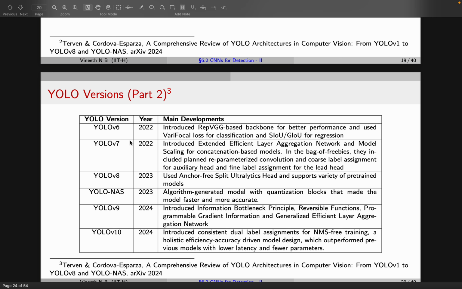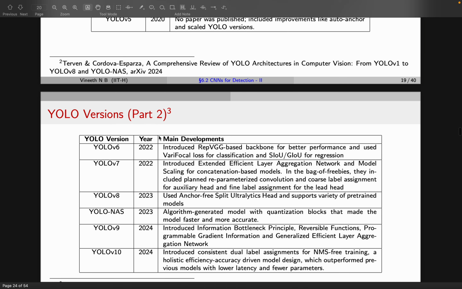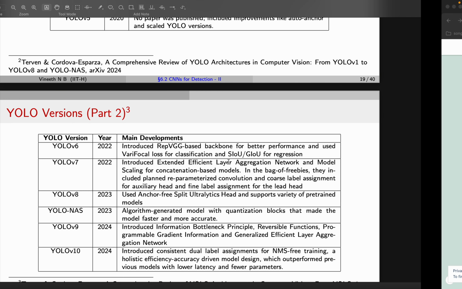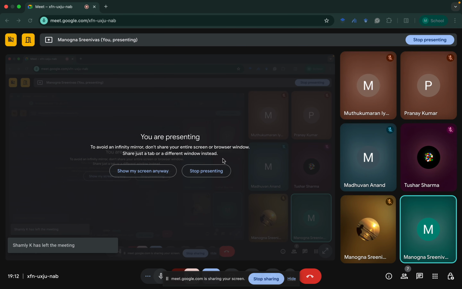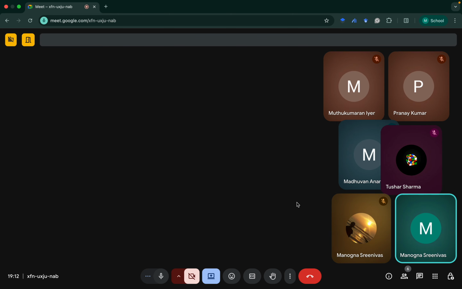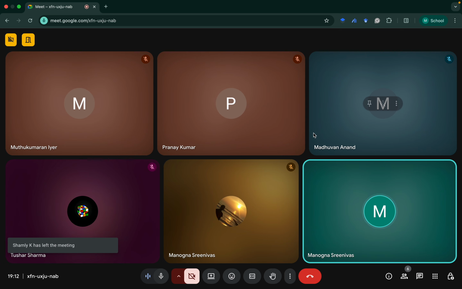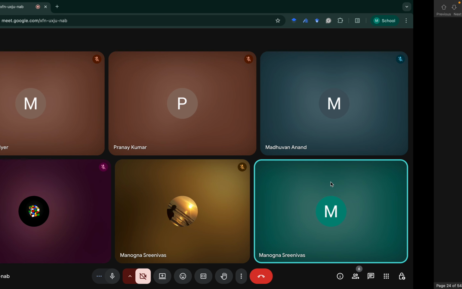If you have anything specific, idea wise, I can explain, but these details are all very tiny. As long as you understand at a high level what is required and how these things have evolved, it should be good, I think. So is that fine? If you have any specific questions, maybe ask.